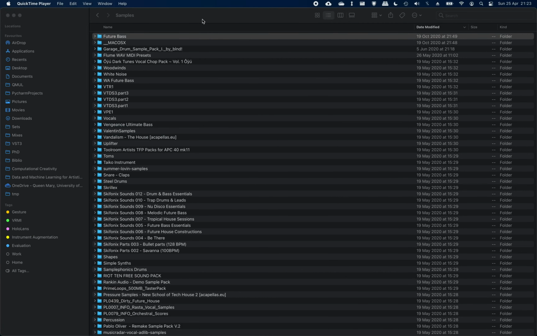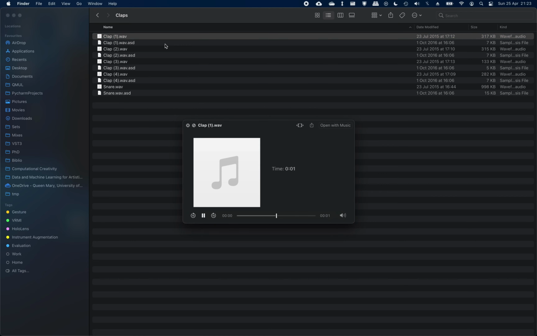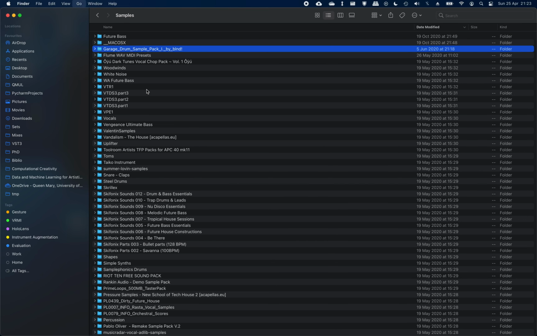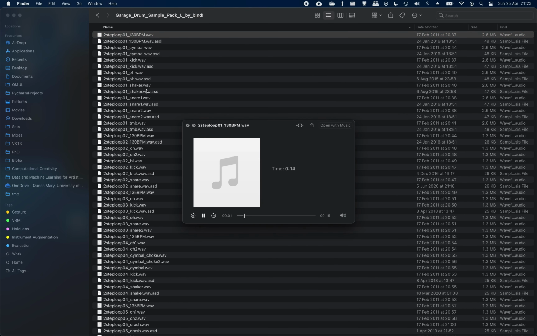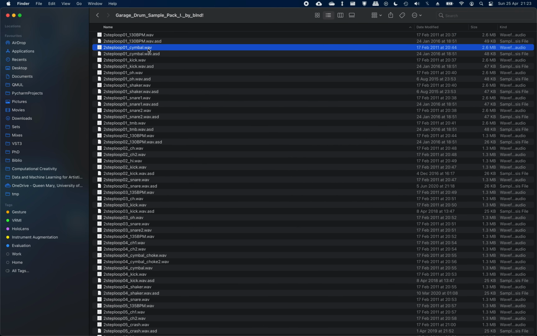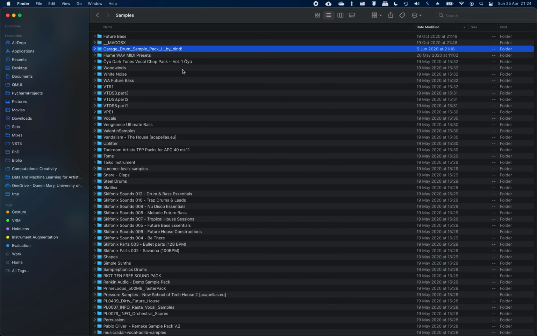So it all starts with audio data, and you can see here my sample library, and I'm just going to play you a few samples so we can see what the system is actually going to work with. So if we have a look at one of the samples here, a simple clap, or we can have some drum loops. So these are all WAV audio files, so raw uncompressed audio files, and the system is going to read a selection of them and then construct a sound space from them.